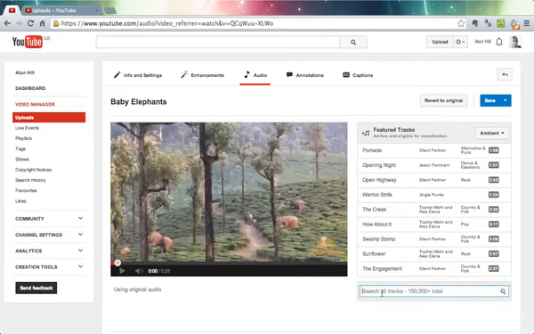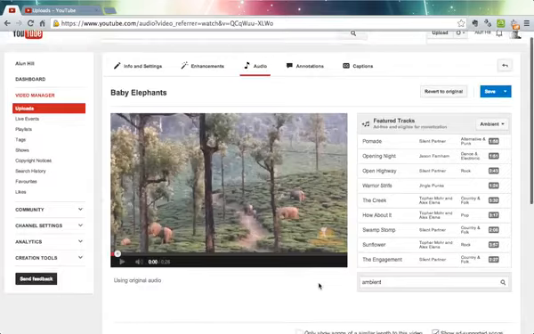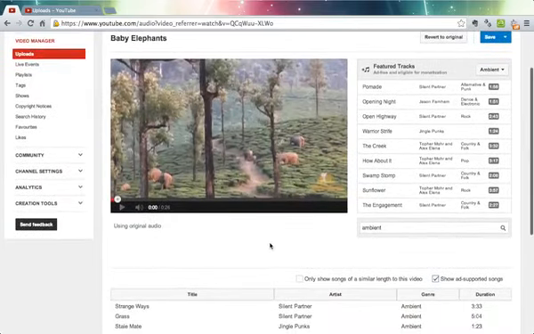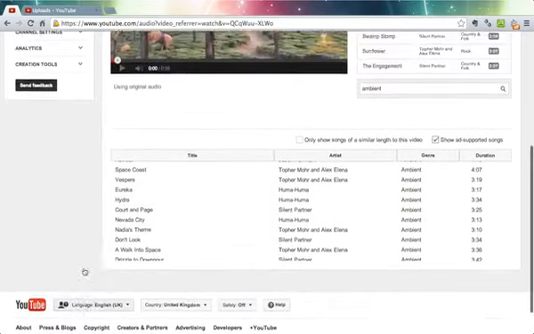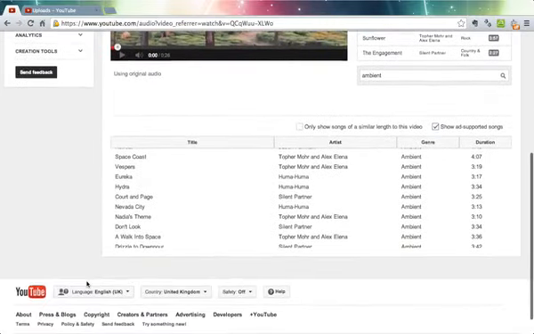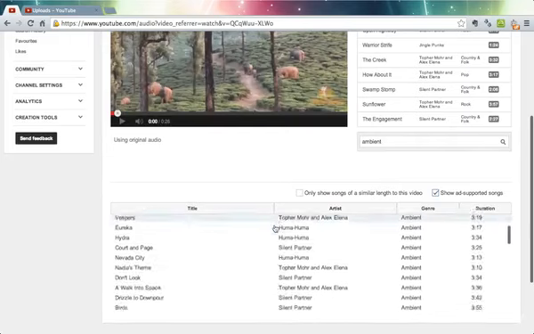So I want to search for something. Let's just search for something with the word ambient in. I'm just going to use this as an example. You can search this to get more experience, do lots of things, but I want to show you something very important. 150,000 tracks. It's searching those now. It searches better if I actually press the search button. And if we scroll down here, just scroll my page even further and further down. Just try and put that in the middle of the screen. Sorry about that. You've got loads and loads of music there.